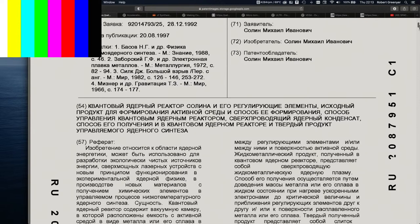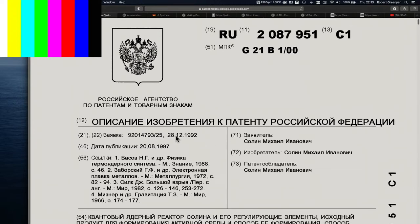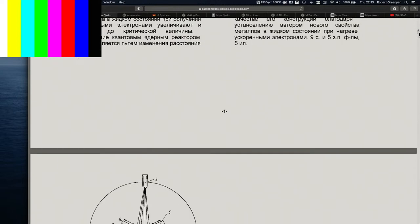That was 1984. In 1992, on the 28th of the 12th, 1992, I've referred to this Solin patent.